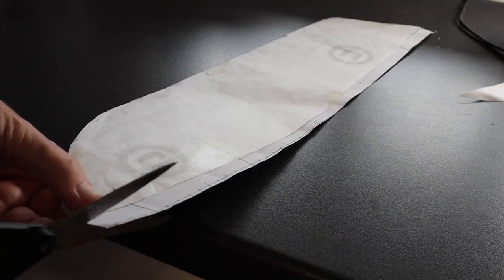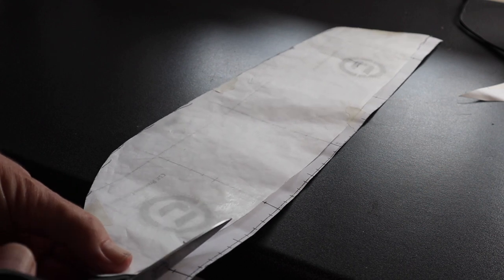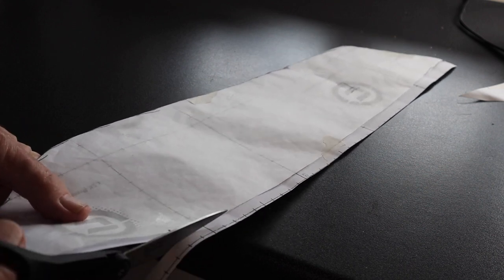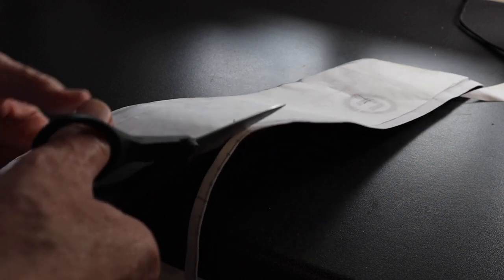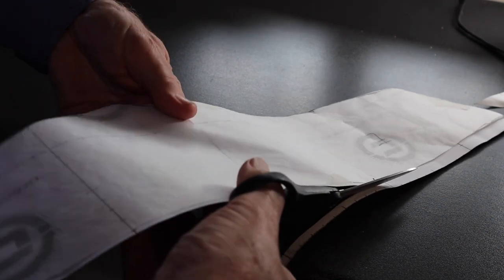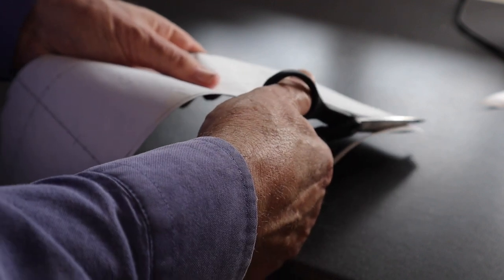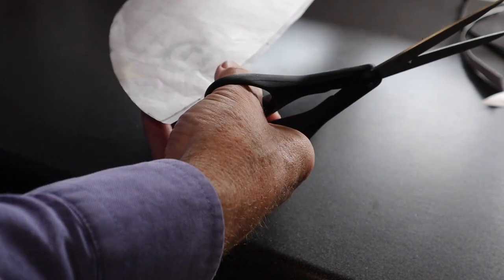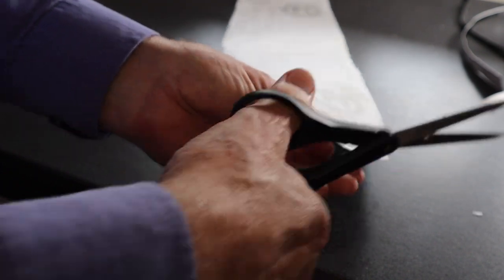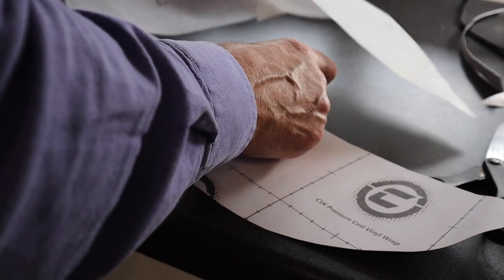Now on this edge I actually allow a wrap around around the edge of the case — you'll see it in a minute. So I just allow three, four, five millimetres just to go over the edge of the lip that closes. It gives it a neater finish. Clip that corner off there and there to give it a better turn around. And that's it. Your template, if you can look after it, will last you the life of your panniers.